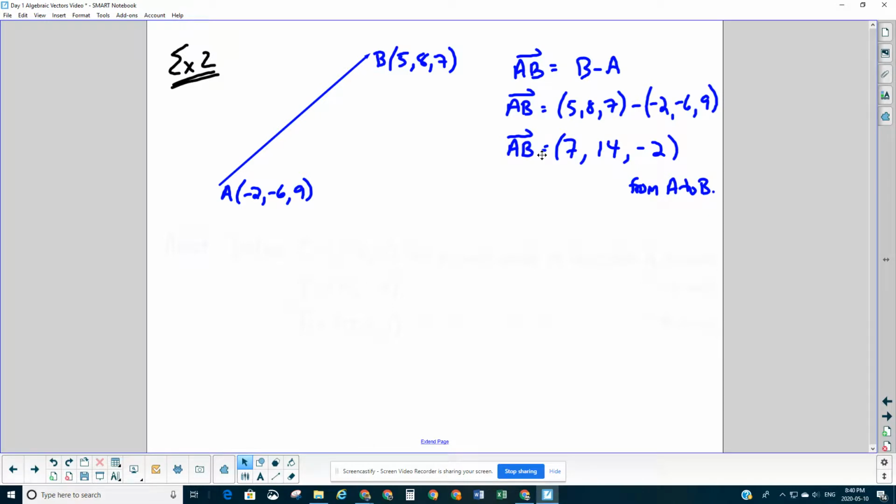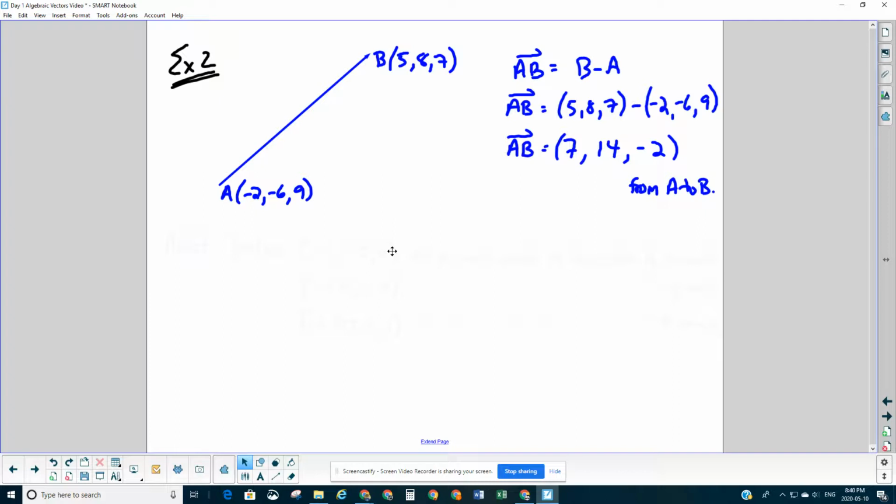All right? And so if we put this vector at the origin, it would go to 7, 14, and -2. So actually I visualized it wrong. It would go along the x-axis 7, it would go up 14, and -2 would actually be down through your page. So you're actually looking away from it, and it's going away from you. Okay? All right.